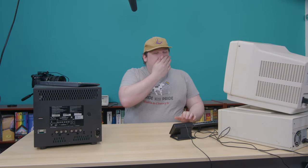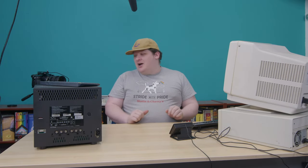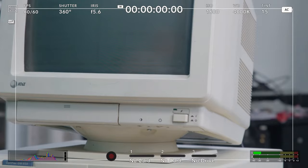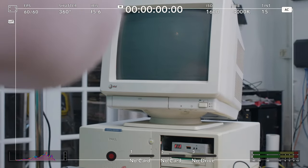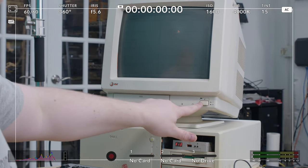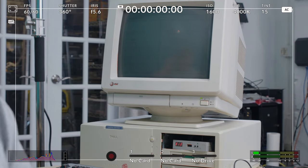Yeah, so the NEC Multisync is one of the monitors that can do all the things that I want to do, and that's what this is. It says AT&T on it, but I found out from looking up the FCC ID that it's secretly a rebadged NEC Multisync. It's very funny. All right. We're going to be able to see this screen. There might be a bit too much room lighting. Let's see what happens.